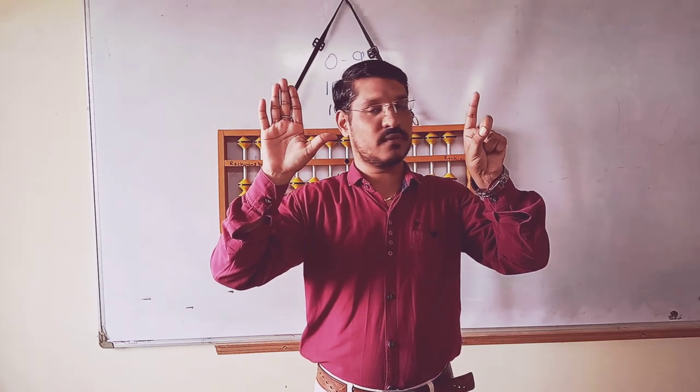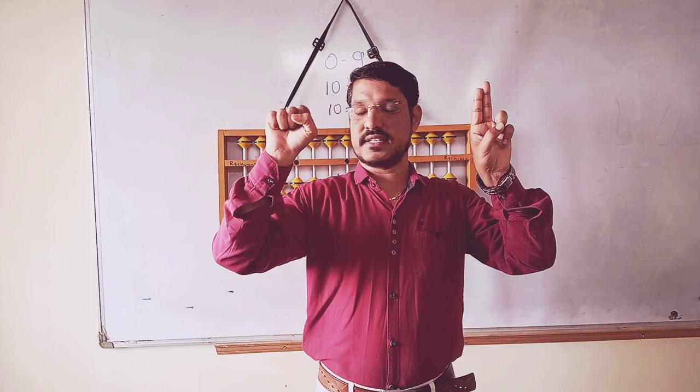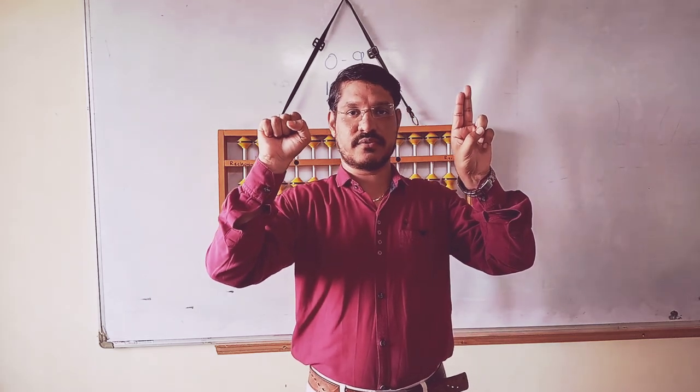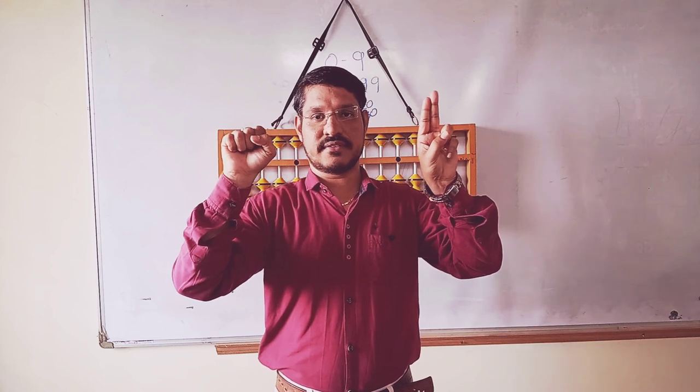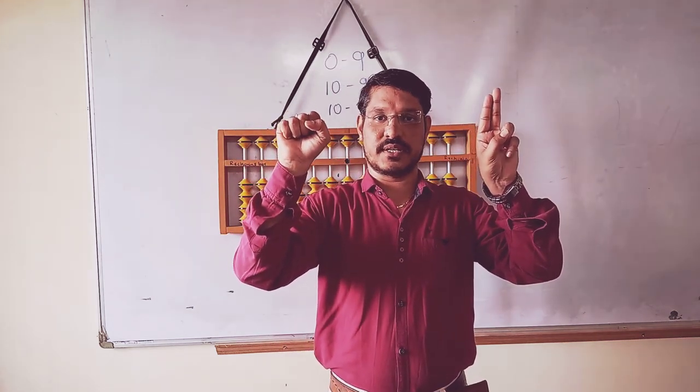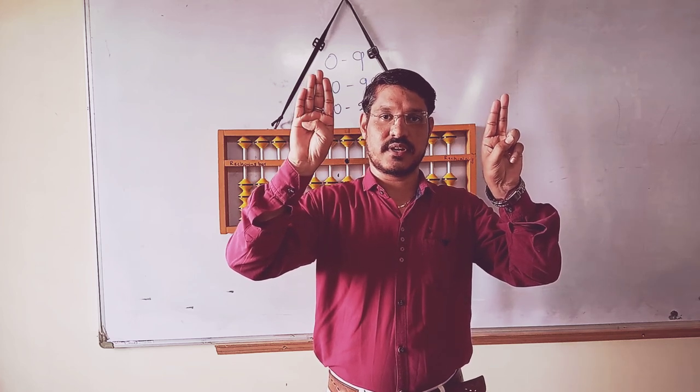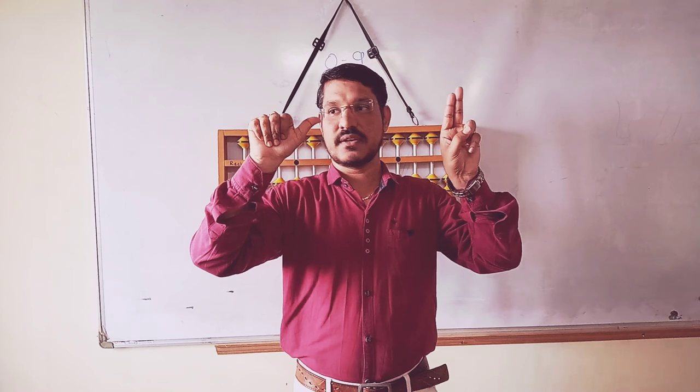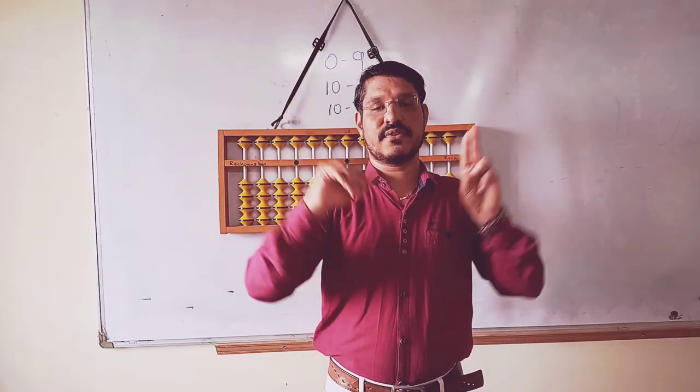And how to do the 11? Just open this one. It's 11. 12, 13, 14. How to do the 15? Close the fingers, just open one more. That is 15. It's a symbol of 15 in Abacus language or otherwise finger mathematics. 15, 16, 17, 18, 19. How to do the 20? Just open one more finger, left hand finger. That is 20. It's 0, it's 0.